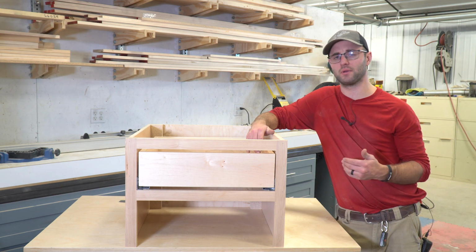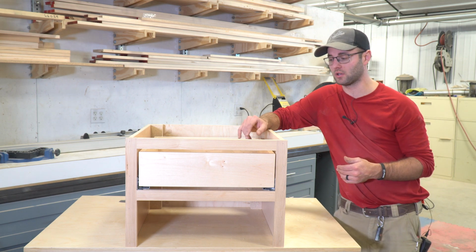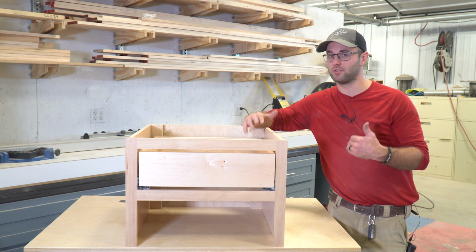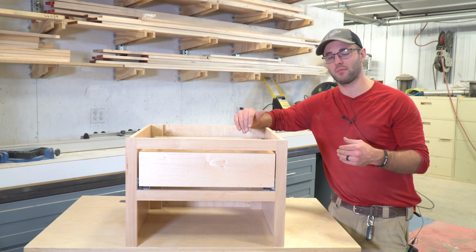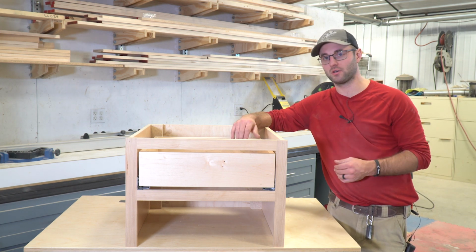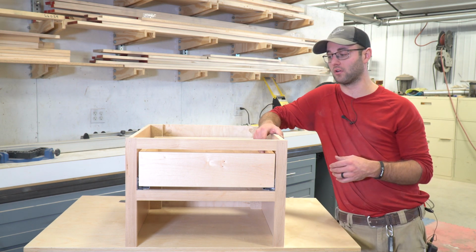You can adjust a little bit with the rear brackets with all 3, which can be necessary from time to time, but the clear winner in the tolerance category would be the undermount. You don't have to have things super perfect when compared to the epoxy and the side mount. Your case can be a hair out of square, your drawer can be a hair out of square. Just the nature of the undermount can compensate for that. You can adjust to it and still get the absolute perfect results that you're looking for.